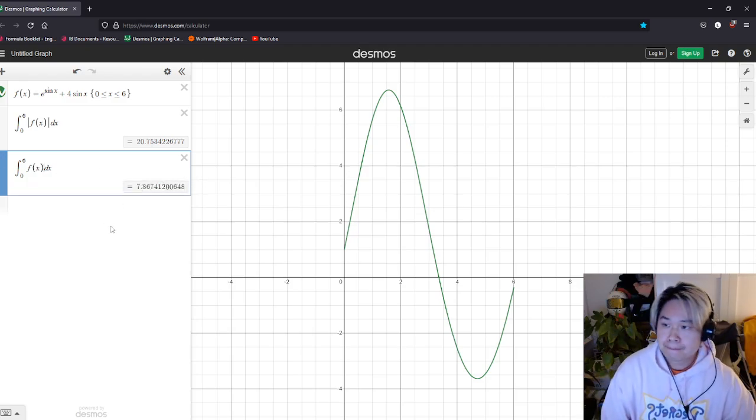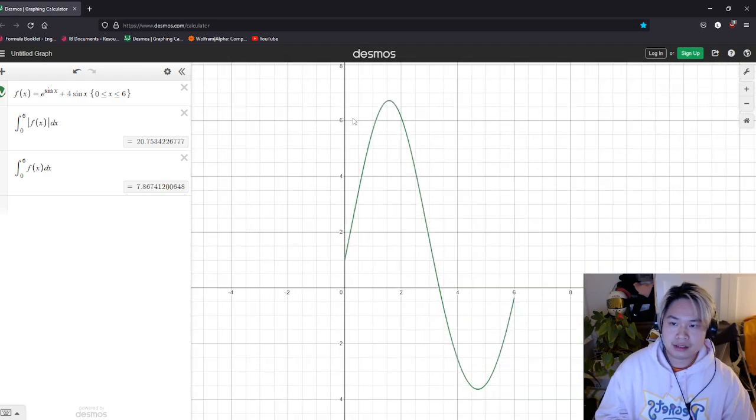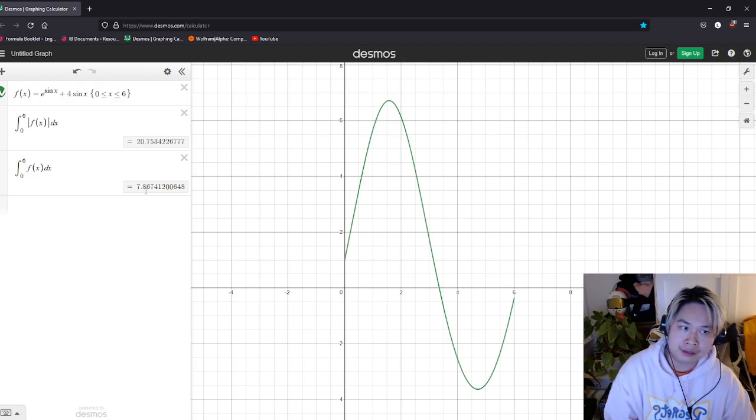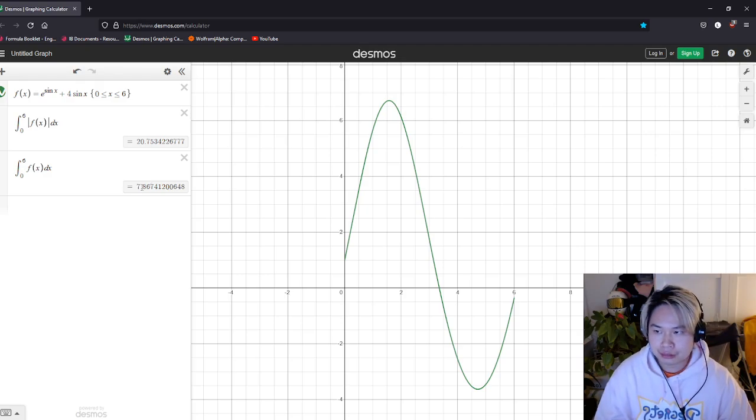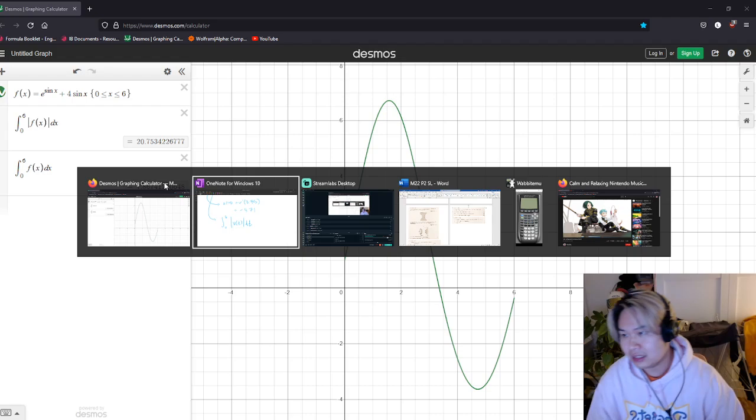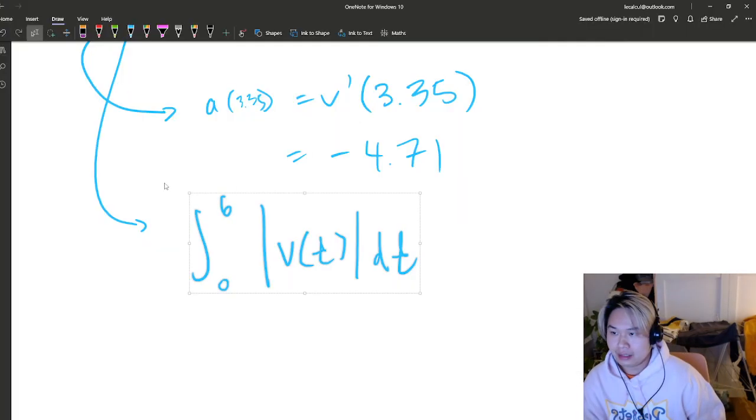Okay, so because you're moving, for example, to the right and then you move to the left, you end up, let's say for example, 7.8 meters to the right of where you're starting. However, that is not your total distance. You've actually moved a total of 20. It's just because you move to the right and then to the left, you don't see that total 20 in your displacement. But anyways, so this is what, 20.8.